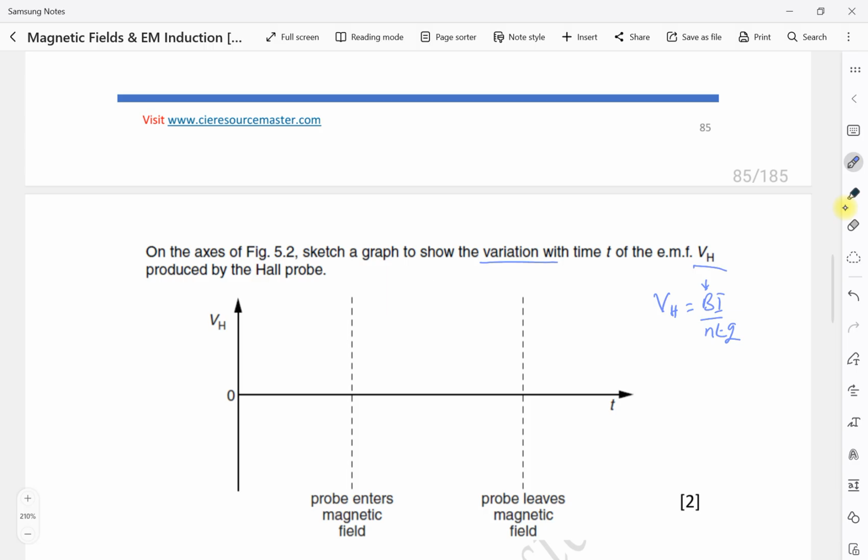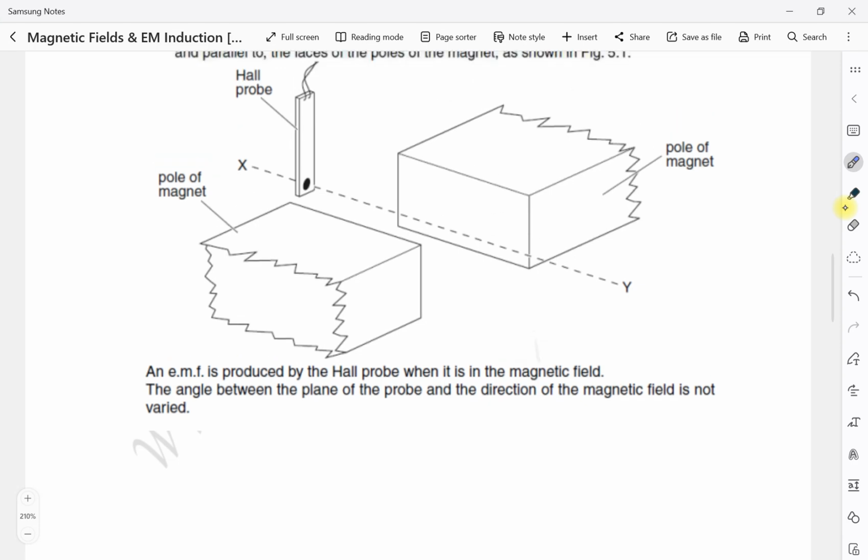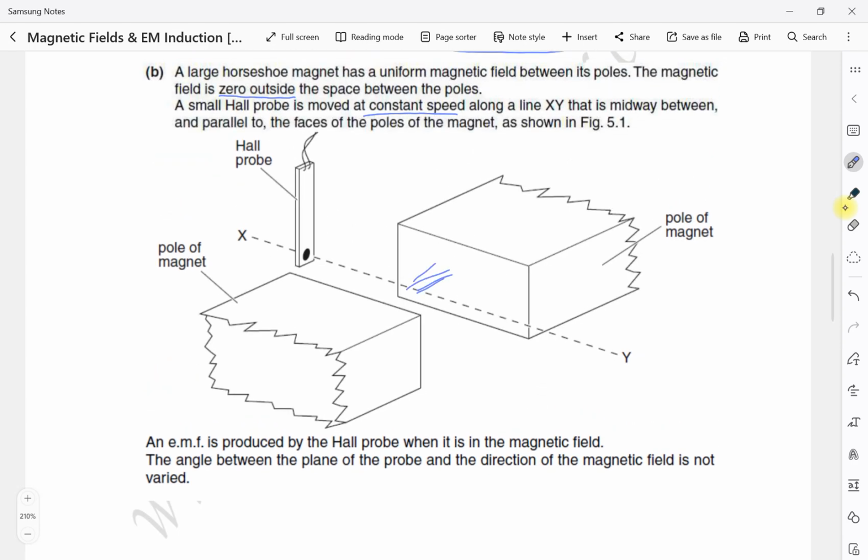But then, very close to the poles, there's a strong magnetic field. So the Hall voltage rises to a maximum value, and then when you move from the poles, or when you go outside the poles, it decreases rapidly. Because inside the poles, the magnetic field is uniform, so the VH is going to be uniform. It slightly changes on the outside when you are getting out and when you are coming inside.